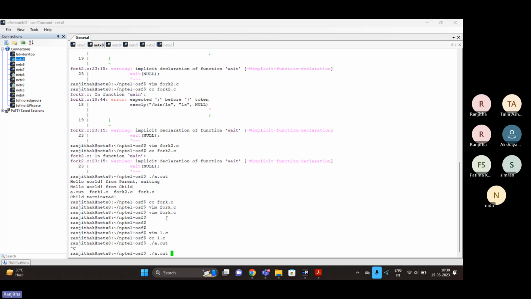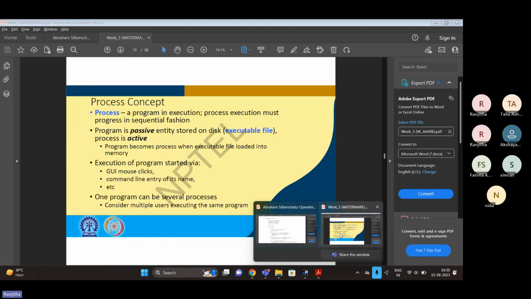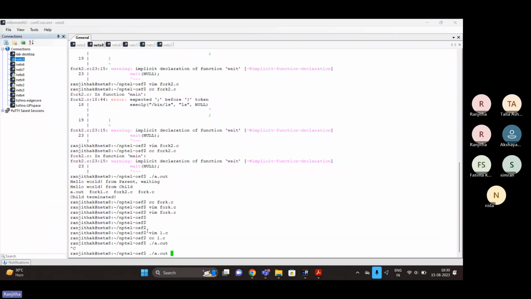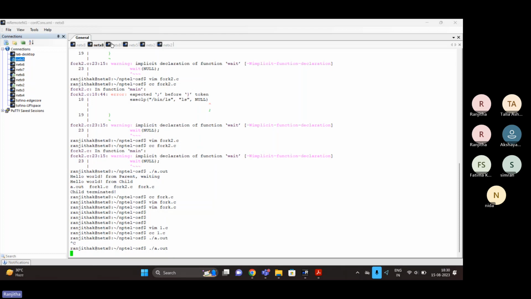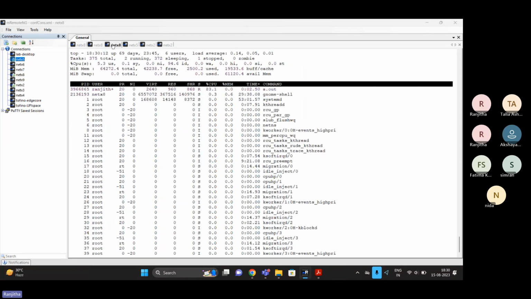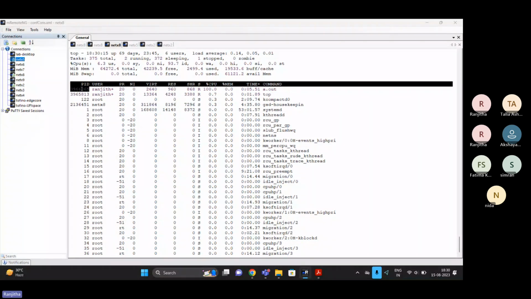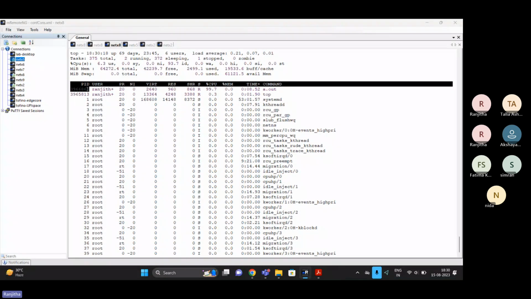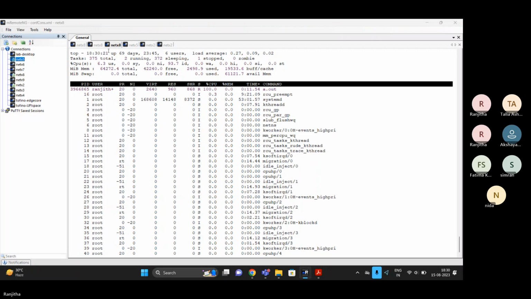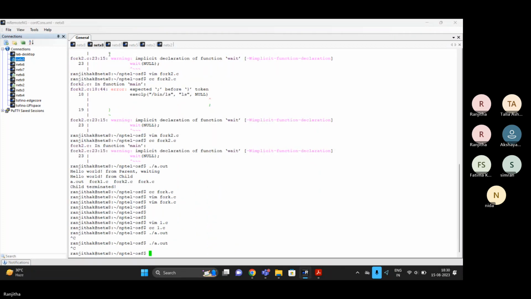So one can start either using a GUI or a command line. As I started this, you can see that a new process got created. If you see this PID, a new process was created.